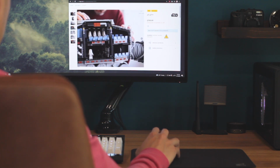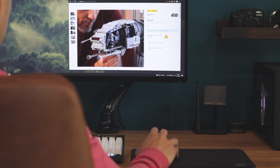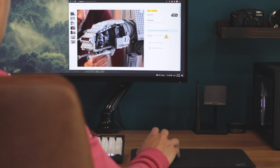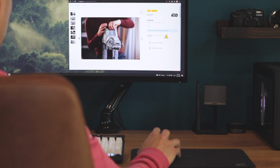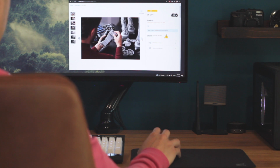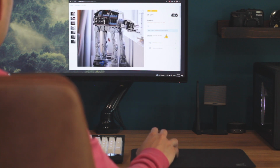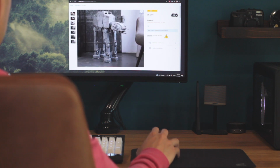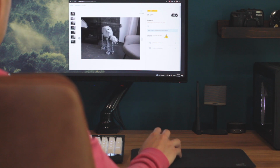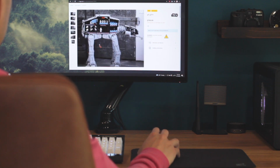It is a gigantic set, and I know that you hardcore Star Wars LEGO fans are going to love this thing when you build it. Let me know if you guys are planning to put down the $800 to get this AT-AT. Let me know if you're looking at it for a day one Black Friday release, or saving for picking up down the road. Either way, I hope you guys end up getting it if that's what you want. I'll skip on it. I think I've got some recovery from the Titanic to do, so I think I'm okay with that right now.